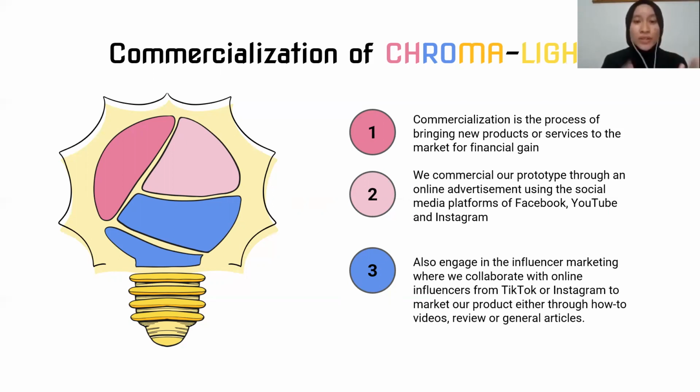Then to the H on how. The how is divided into 2 parts: how we're going to distribute this product and how we're going to commercialize it to get the audience to know about this product's existence. For the distribution, since we use Lazada and Shopee, they have their own shipping couriers such as JNT, DHL, Lax, Postlaju, and GDS. We will be using those options to distribute the product to the customer.